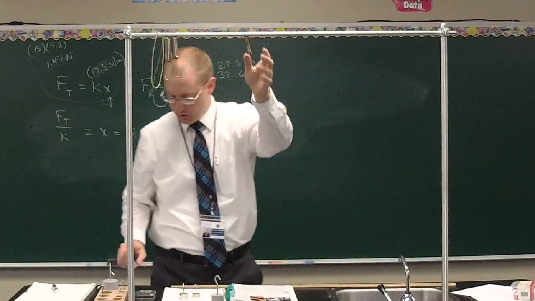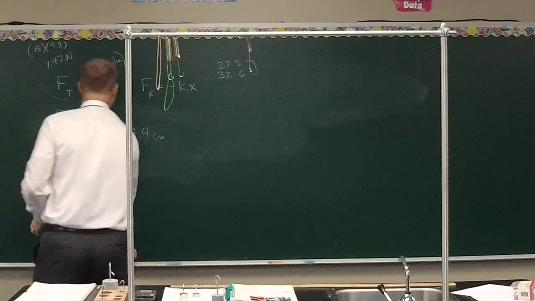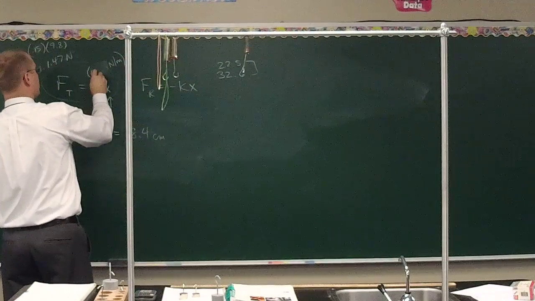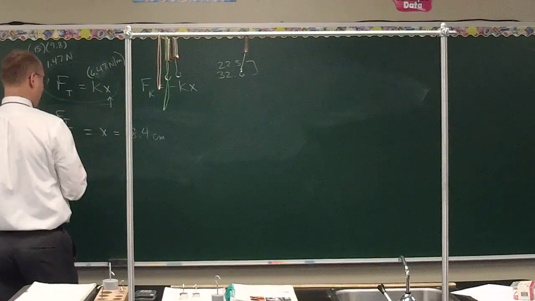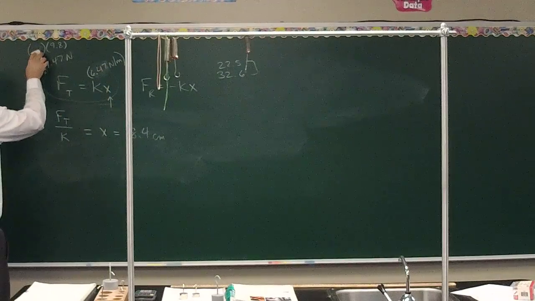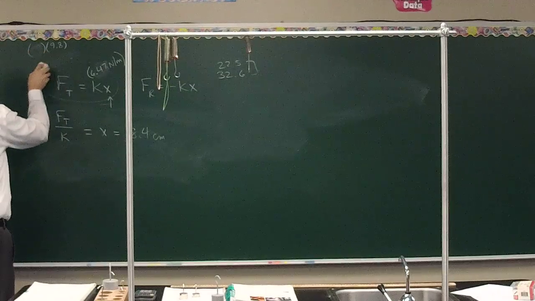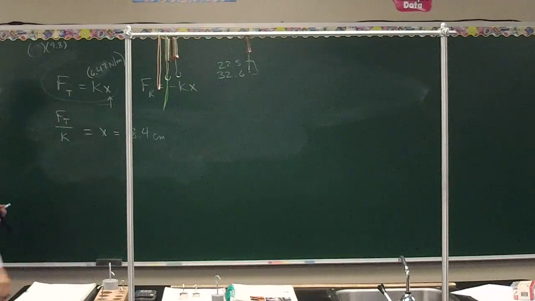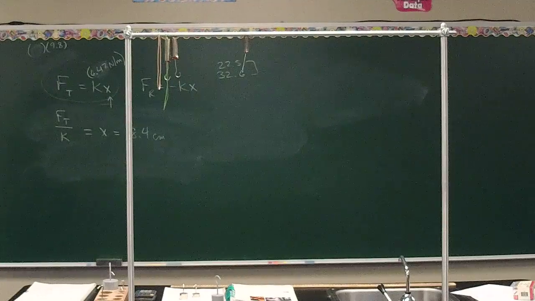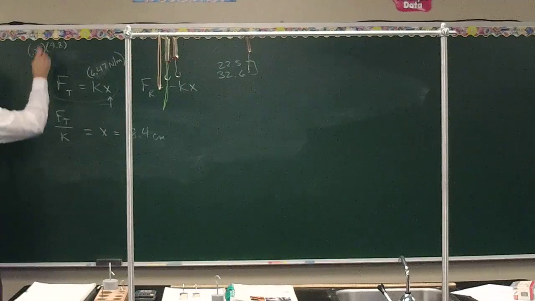What was its spring constant? 6.47. All right, and how much mass? Now, we can't put too much or we could break the spring or permanently deform it. How much mass do we want to put on the spring? We're not going to do the 1,000. I think 500 might be too much. Somewhere between 50 and 500. 250? Yeah. All right, so let's do 0.25.